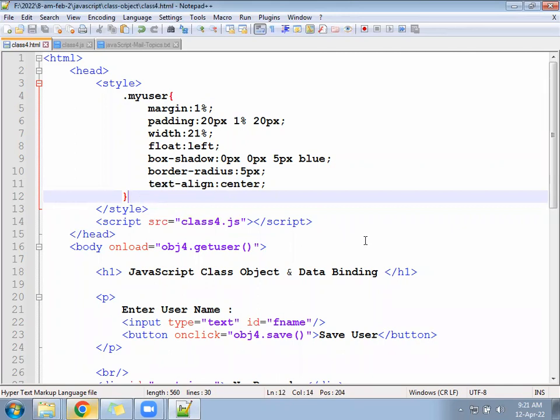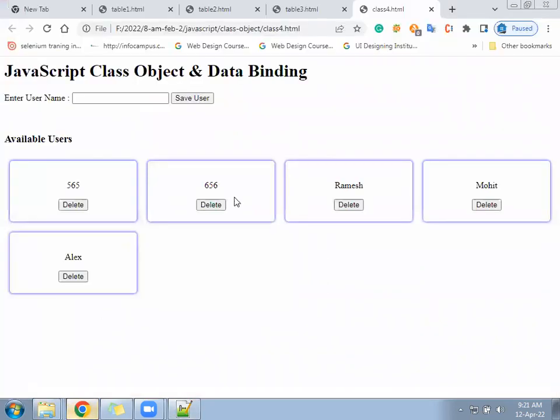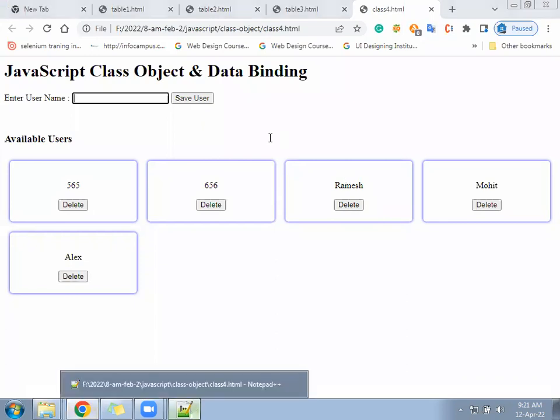Let's create one more button called edit users. So when you click on the edit button, this name will appear here. You will modify and click on save, and it will get updated here. So a small code will be there.